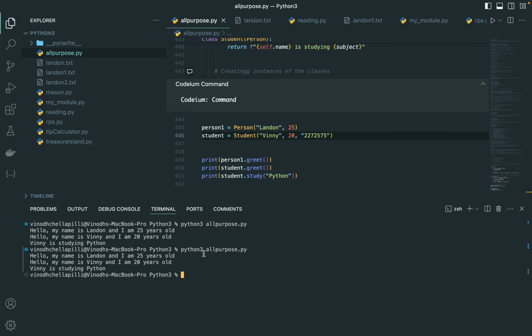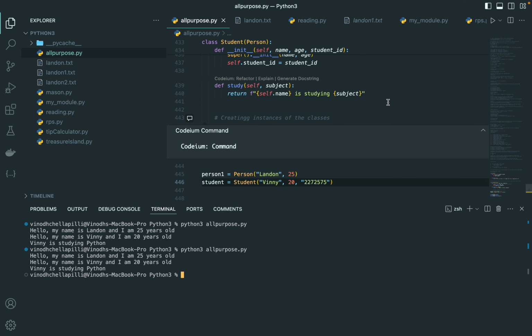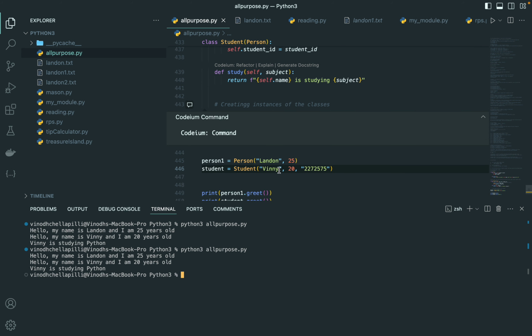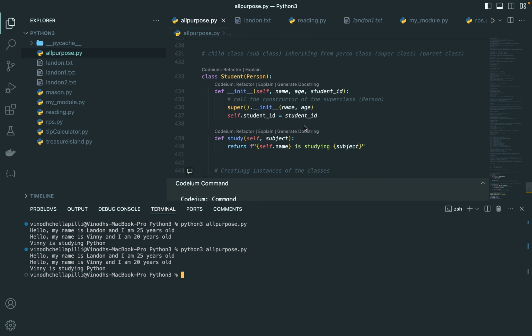Hello, my name is Landon, I'm 25 years, but still I didn't get the student ID. So where is the student class? Name, age, student ID. Okay, student has the name, student ID. Self dot student ID equal to student ID.